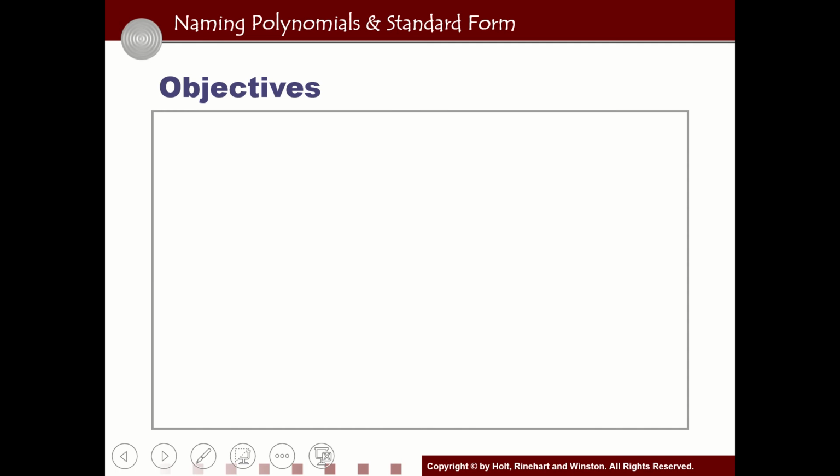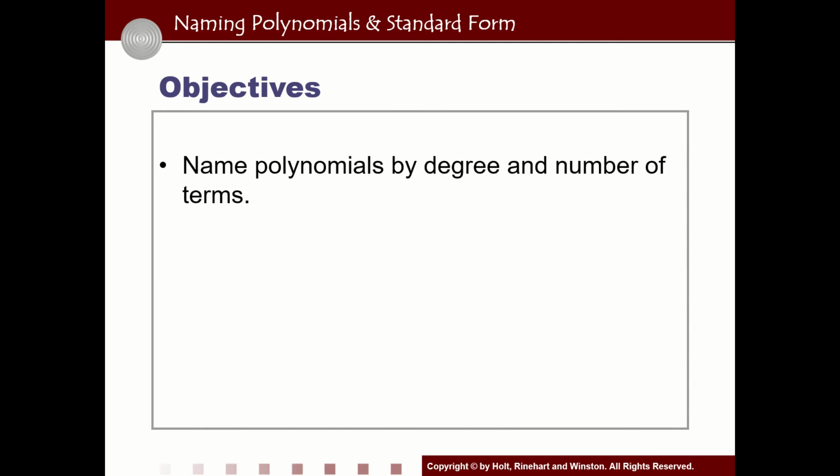Okay, sorry, I had an issue with that slide there. So the objectives for our lesson, what is it that we're going to learn? Well, we're going to learn how to name polynomials by their degree and the number of terms. And we're going to learn how to rewrite polynomials in standard form.